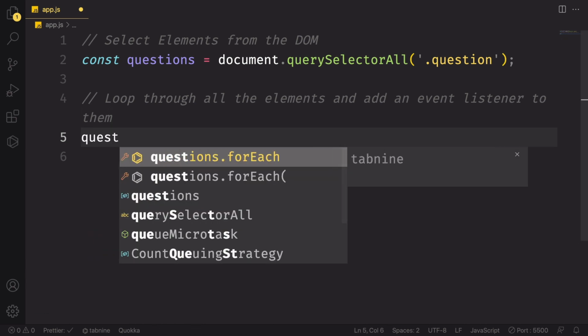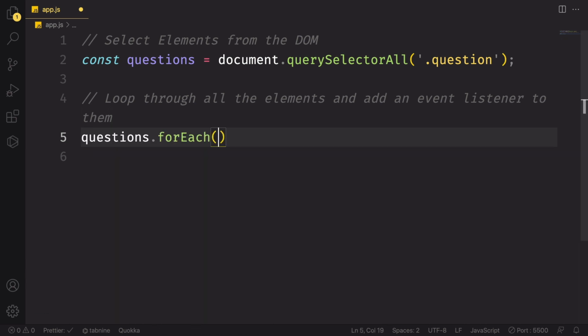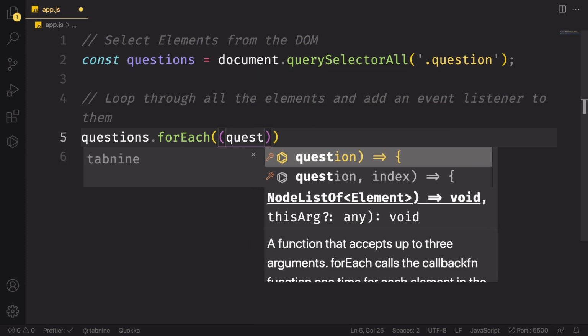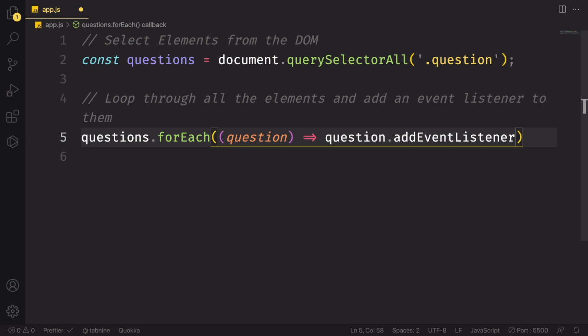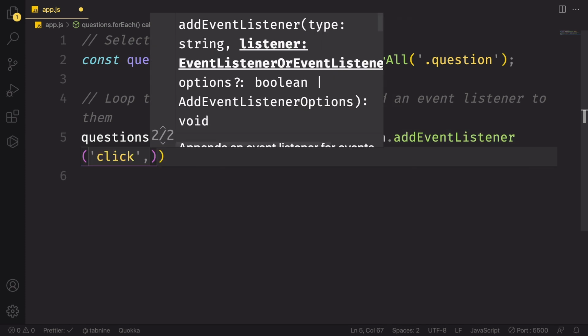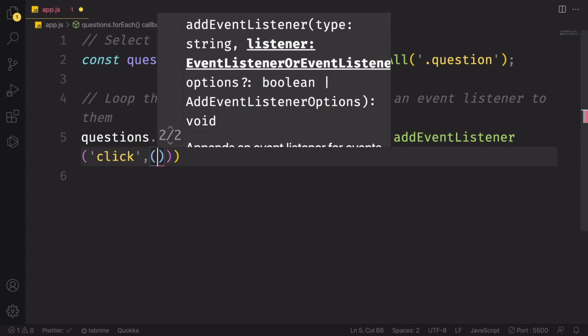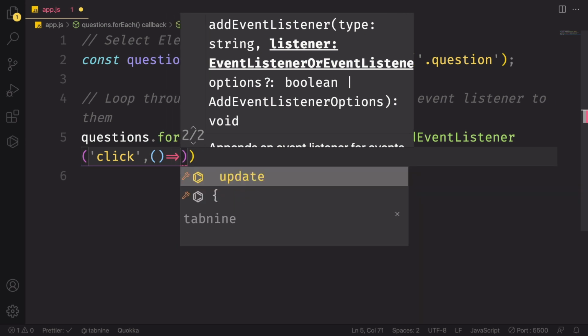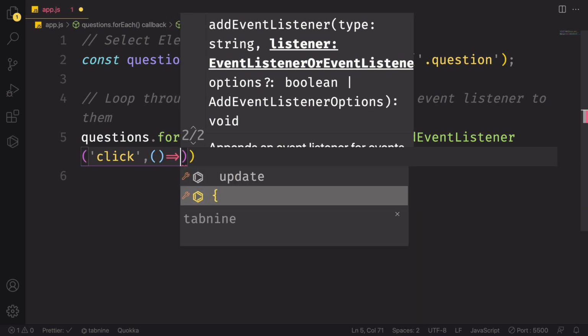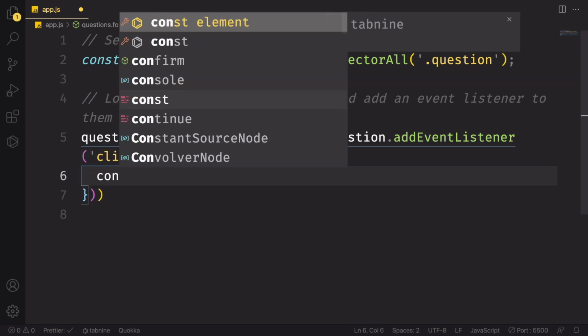Now we have a reference to them and we want to loop through all these elements. So questions.forEach question, what's gonna happen? We're gonna have a question and add an event listener to it, waiting for a click. And when this click happens, we're gonna run this callback function.